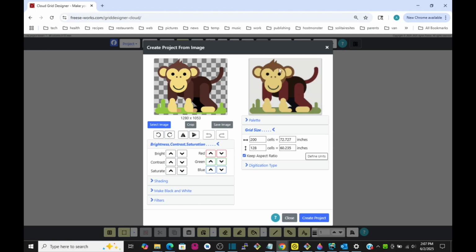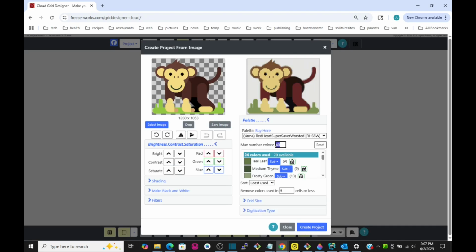Okay, now we will not see that immediately. We will only see that once we finally create our final project. But it is working in terms of dividing up the cells. It is working with the shapes of the half double crochet cells when it's coming up with the computed picture up here. Let's go ahead and make this smaller, maybe 36 inches, something like that. And then let's reduce this color. I've done this before, so I know this is going to reduce down to 6. If I go to 5, I'll lose the 2 different color browns. So I definitely want to stick with 6 here.